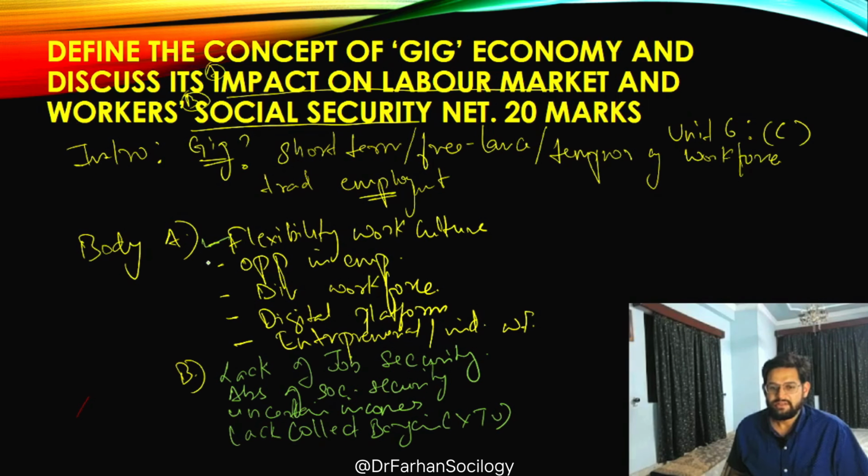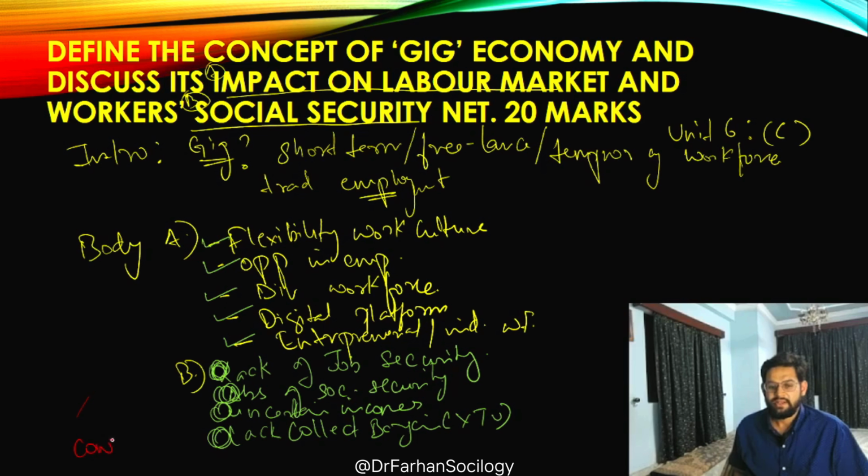So you can say these are the impacts coming on the labor market. Flexibility in work cultures: people are not working 20, 30 years. They are having so many different opportunities, a diversified workforce, digital platforms are able to unite, and entrepreneurial culture is being brought. Moreover, there is a lack of job security. People are not really sure till when they are going to work. Basic amenities are missing. The income is getting very unstable. Lack of trade unions are some of the issues that we get to see.